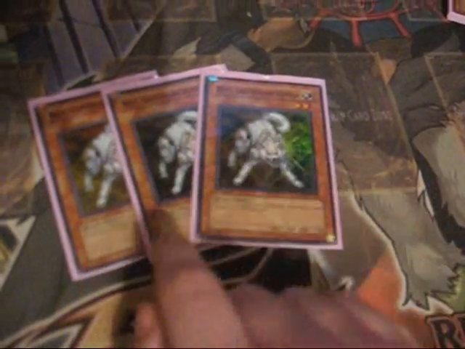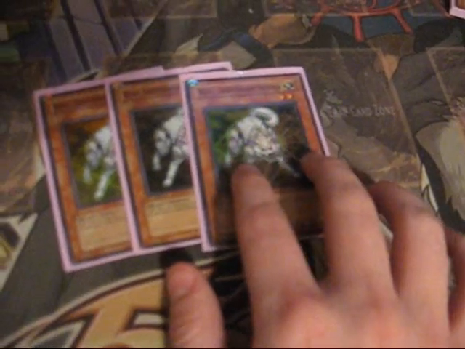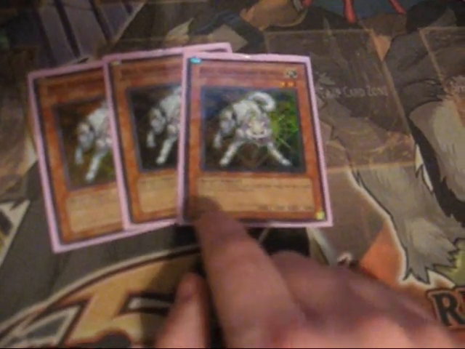Also on your Light count, you're playing 3 Ryko because Ryko is just too good. It allows you to play Charge, which gives Pot of Avarice power. Just good 1-for-1 destruction. He's really good for that first turn set, all that kind of stuff.